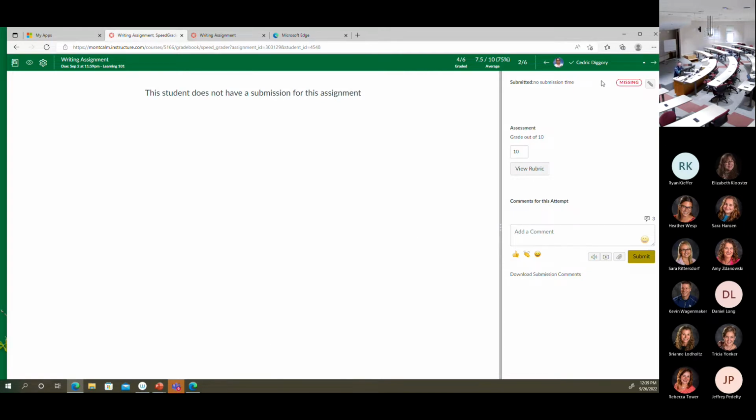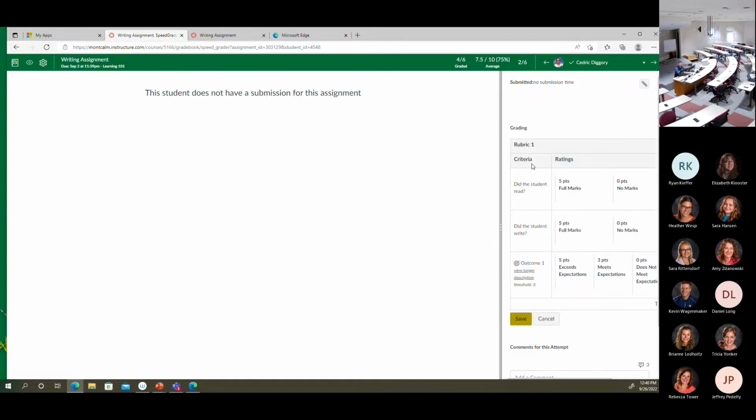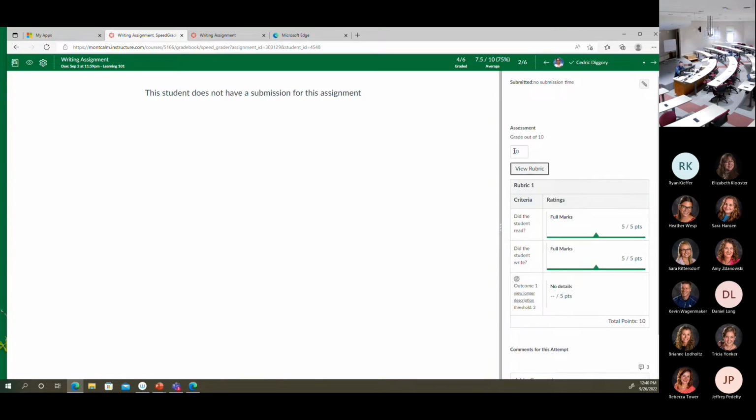But in addition to that, it will put labels in case something is missing. Now, maybe the student, yep, says Heather, maybe the student turned something in on paper. Canvas says you didn't submit something, so it's missing. You can always change that to none if you wanted to, and that label will go away. You can just enter the grade here, or if you're scoring with a rubric, that is here for you to fill out for the student if you'd like to. Save it, and it will give the student a grade. You can always go in and override that.